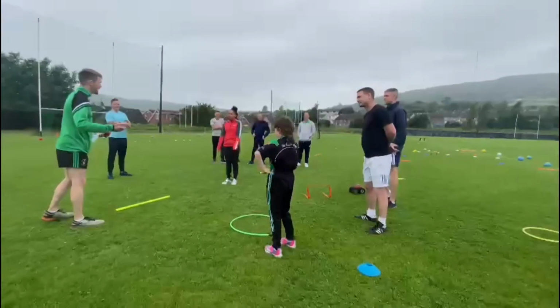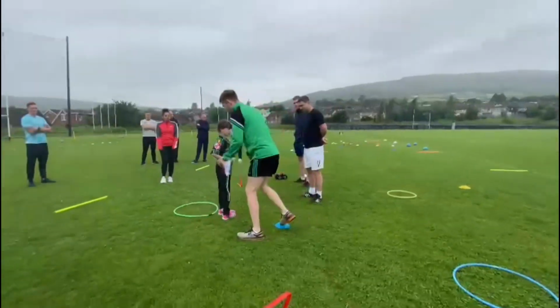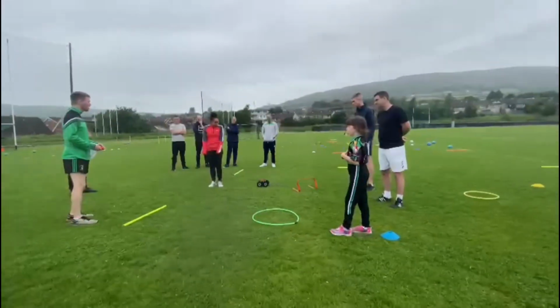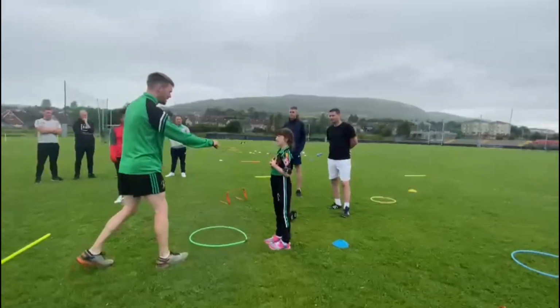It's points, and it's first to 10. If you jump over a cone, you get a point. If you jump inside a hoop, you get a point. If you jump over a hurdle, you get a point. But if you get hit by the remote control car while you're doing it, you're back to zero. What if you get more than 10 points? Stop at 10, you're the winner, and then everyone gets a breather.